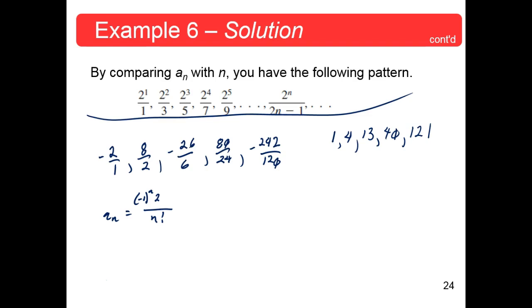Okay, what else could be in that pattern? If you multiply times 3 each, I think. Say that again? Multiply times 3 and then add 1. If you multiply 1 by 3 and add 1, you get 4. Multiply the second by 3 and add 1, the third one by 3 and add 1, the fourth one by 3 and add 1. You're right. I just pulled the 2 out. So that looks like a good one. So this is a recursive one, because it depends on the previous term. So let's see if we can use an n in there.